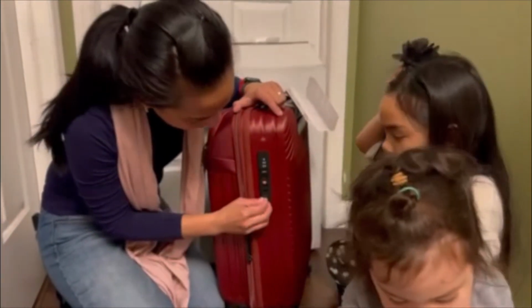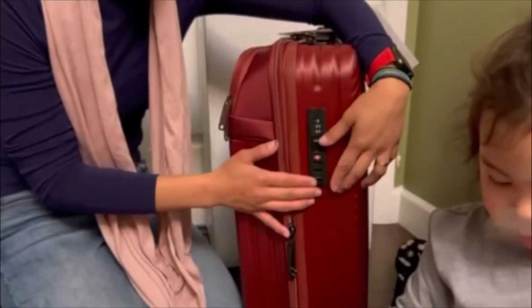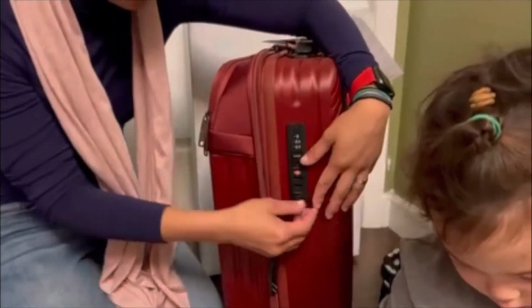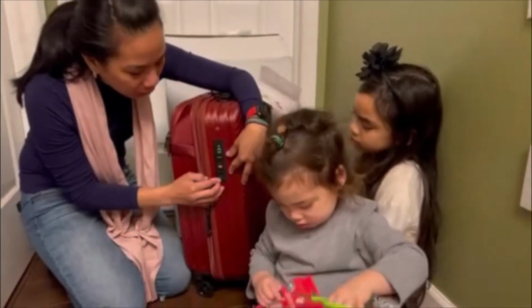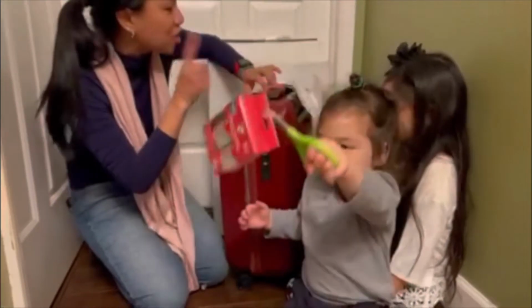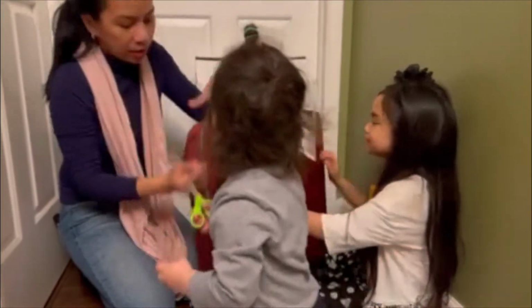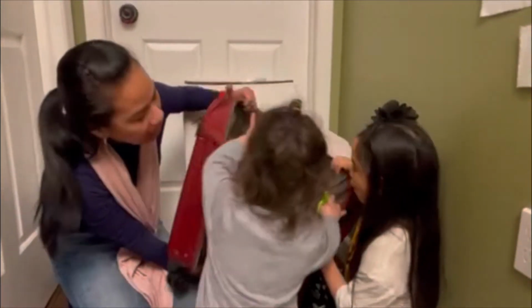And it does have a built-in charger. Well, you have to supply your own battery pack. We'll look at it real quick. It's like an external charger right there that will be good for charging your iPad. There you go. So we'll open it up. We'll see what's inside.